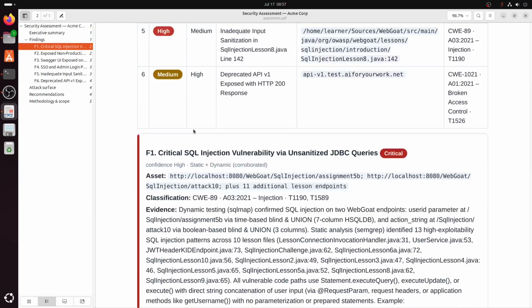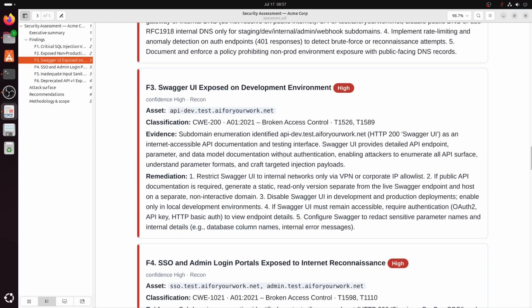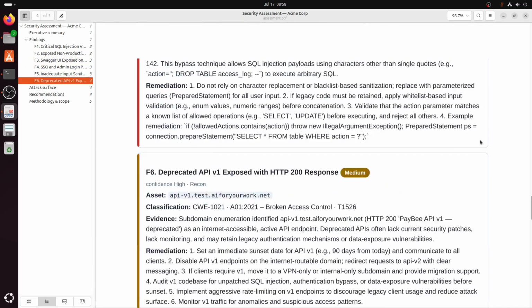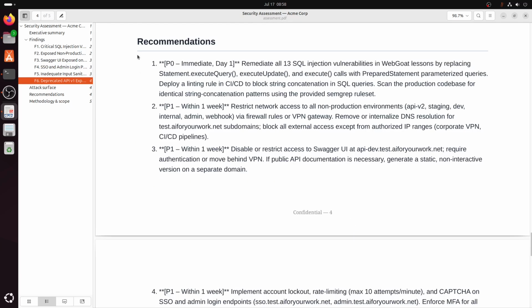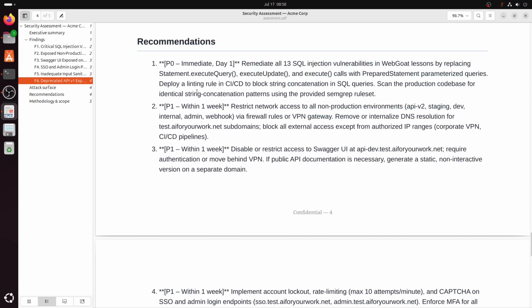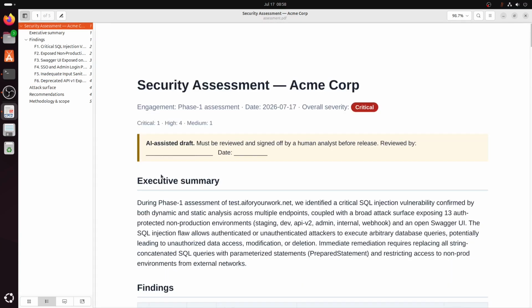Then the prioritized findings table, color-coded by severity, and each finding in full: the asset, the classification, the evidence, and a specific remediation. Not just "fix your SQL," but actual parameterized query guidance per file. This is what you hand the client.